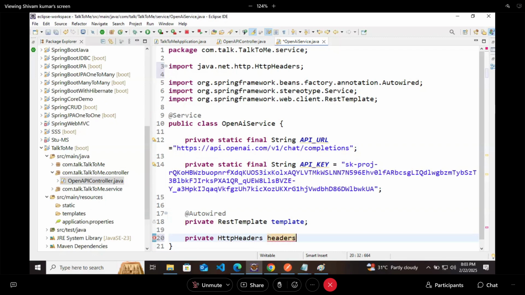Why are we writing headers, boss? Why will we use these headers?